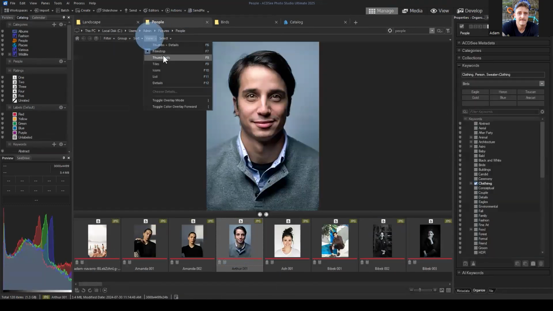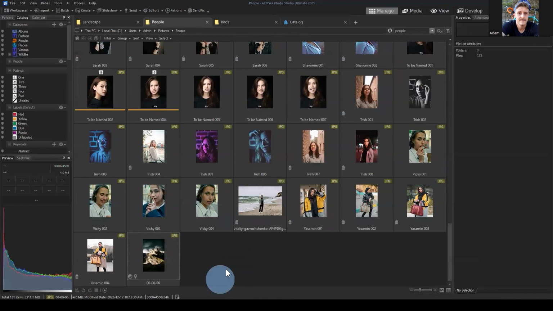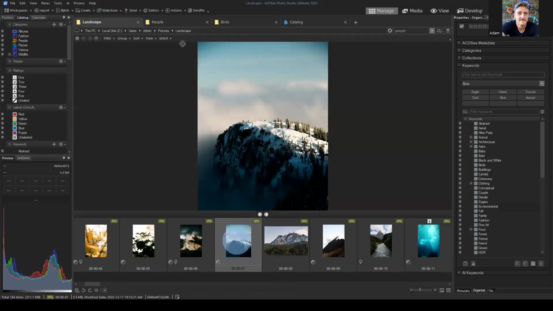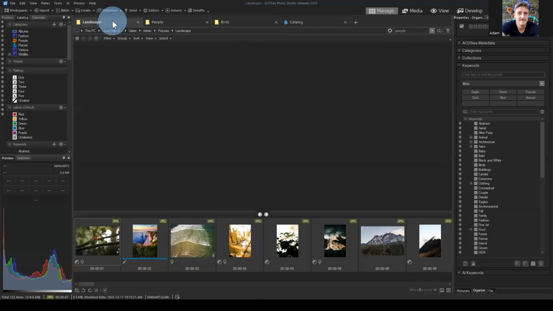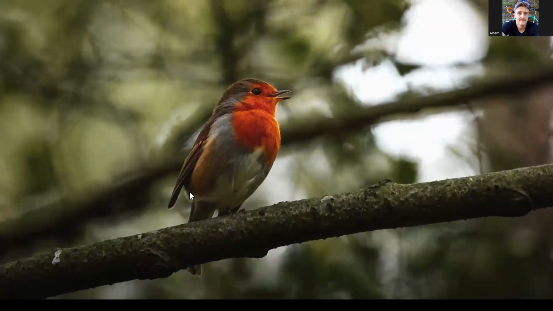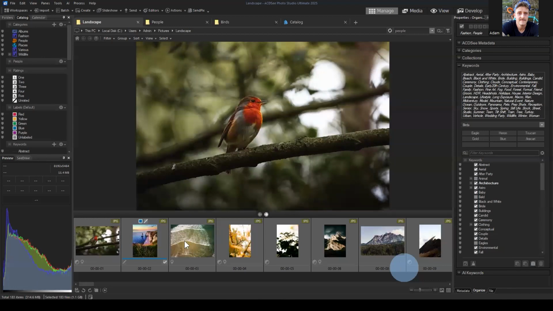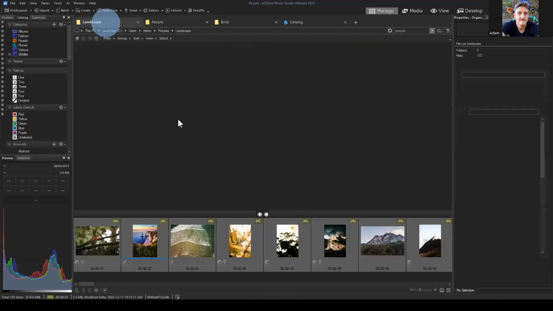Let's see if I can move up the thumb strip. Yeah, so I could put that very quickly and easily from one to the other there. I don't think there's going to be, let's see if there's drag and drop functionality. I don't believe there's, oh, there is. Yeah, never mind. So you could do that too. You could quite literally select all of the images in this folder. Oops, let's exit out of this. And I could literally drag and drop into a separate folder, and it moves them there.